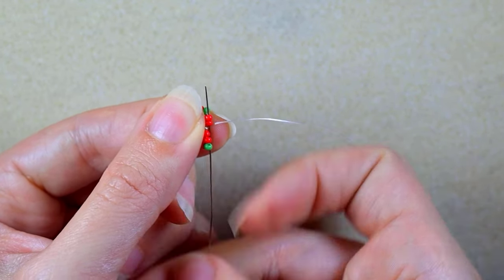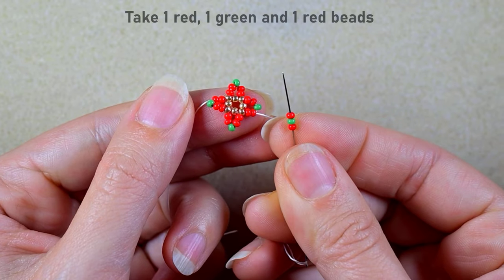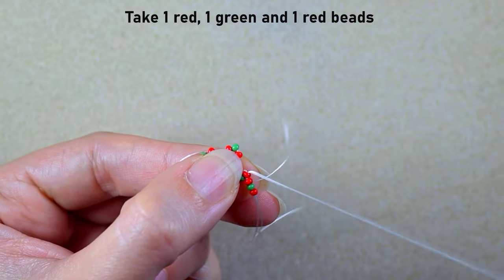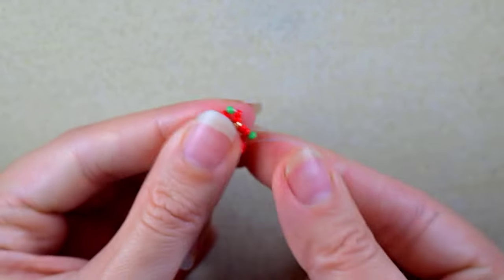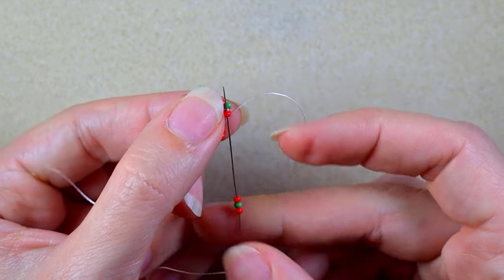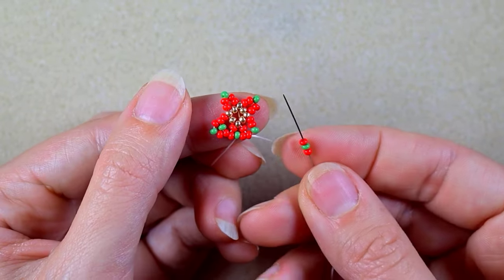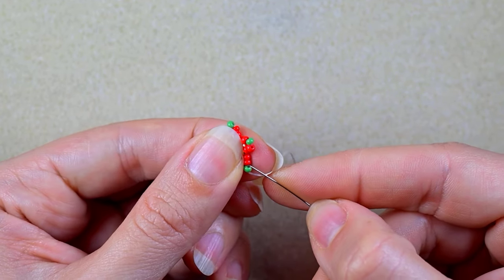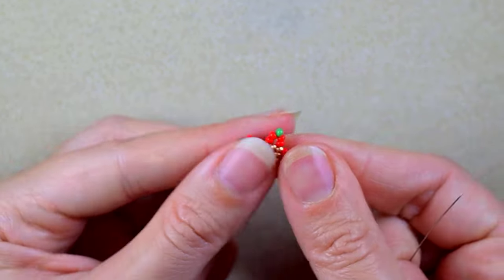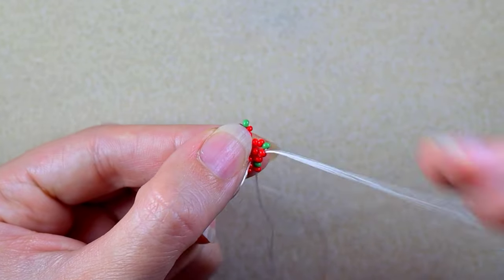Then I want to go through two red beads in this direction. I take a red, a green and a red. I skip the green one and go through the following red. Again the same sequence. And I exit next to the green. And I take a red, green, red, skip the central green one and go through the following red. The same sequence as always, go in the second red counting from the center.